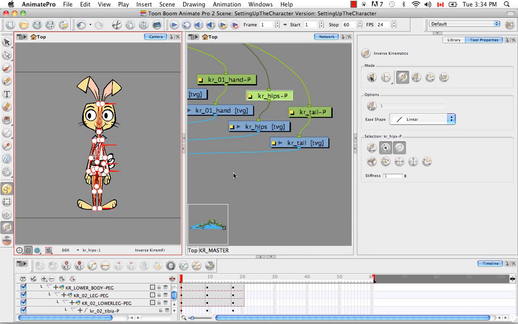Okay, so you've noticed I got rid of the hips. I ghosted out both the hips and the hip peg because I consider the lower body peg the only bone that I would need to control the lower body. The tail to me was like the hands and the feet where I just kept the top green peg, but I got rid of the drawing object. And the upper body was the highest level I had for this section here, so I got rid of the body peg, the torso, and just kept the upper body for this section.